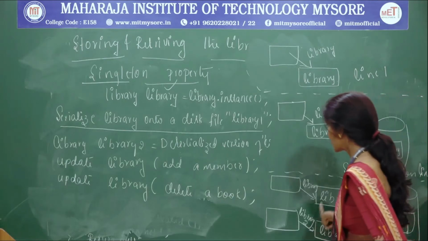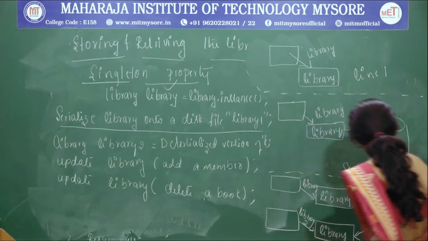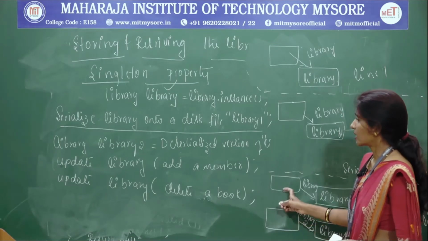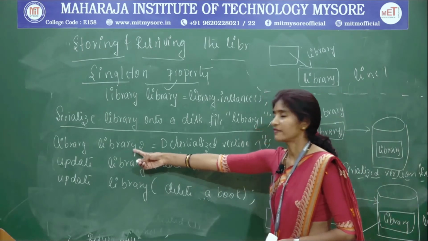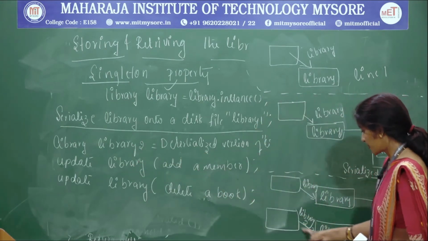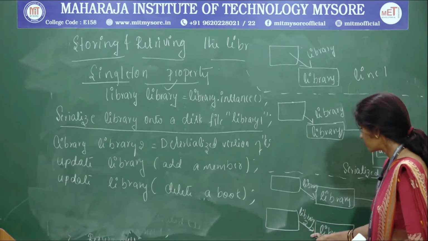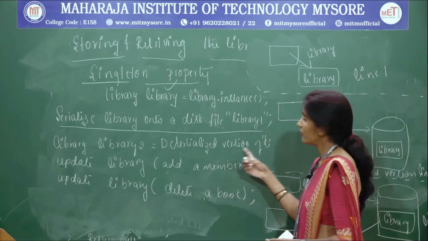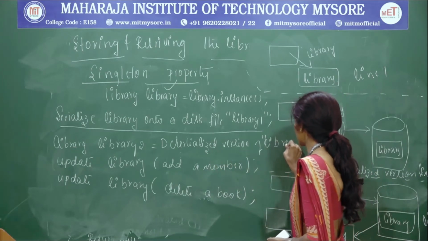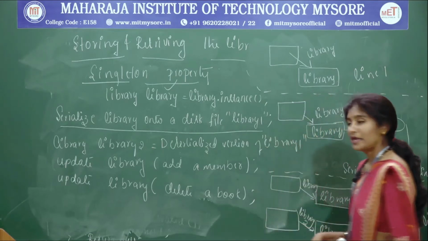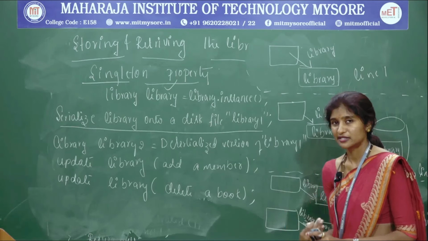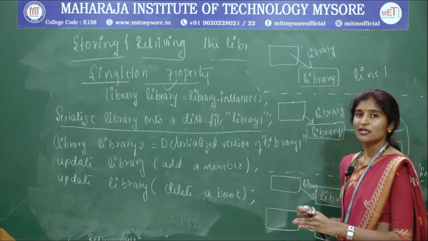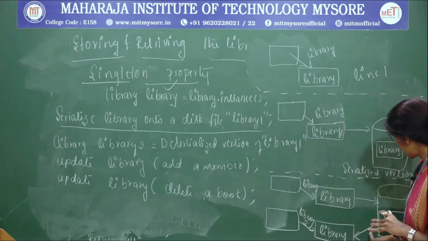Now in the third step, that is line number 3, what are we doing? In line number 3, a library is created with library 2. Here you can see in the diagram, library 2 is going to be a deserialized version of library 1. It means all the contents present in library 1 will be deserialized, or taken as the library 2 content.